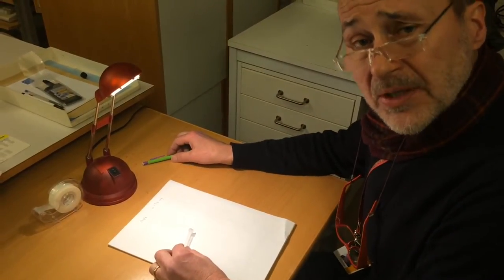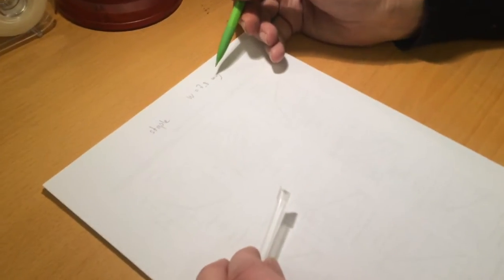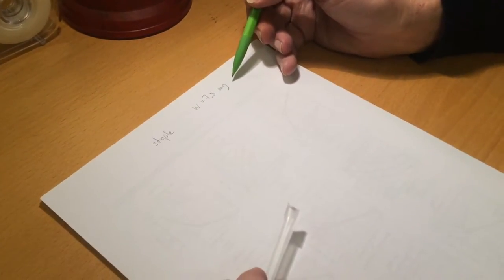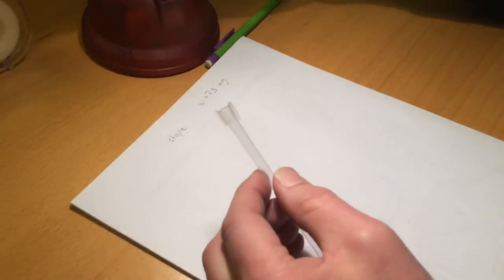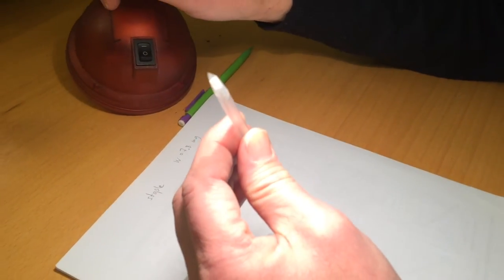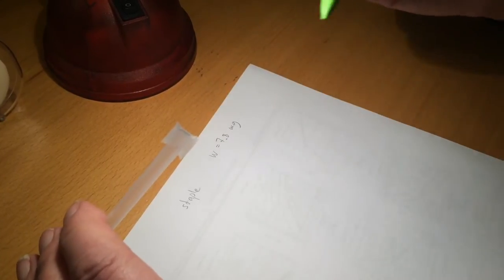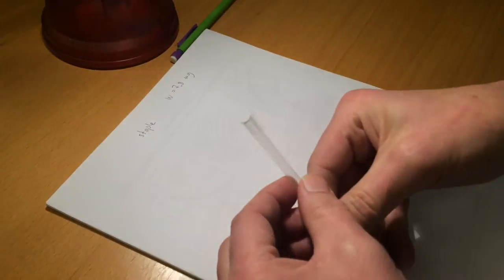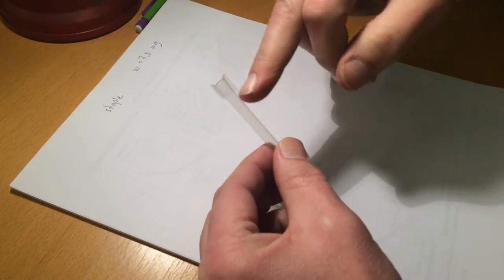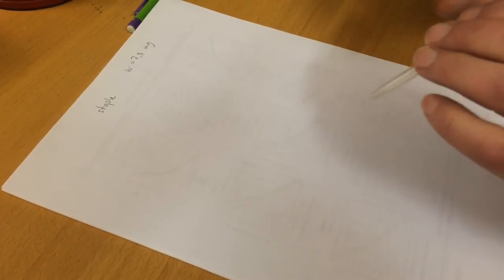Now it's time for sample preparation. I have already weighed the sample and found that the weight is 7.8 milligrams. It is important that you weigh the sample beforehand. It is a piece of a staple and I have now taped it at the bottom of a plastic straw. The sample, this little piece of the staple, is what you see here at the end of the straw. It is important that it is horizontal, that is perpendicular to the axis of the straw. That is all that is needed.